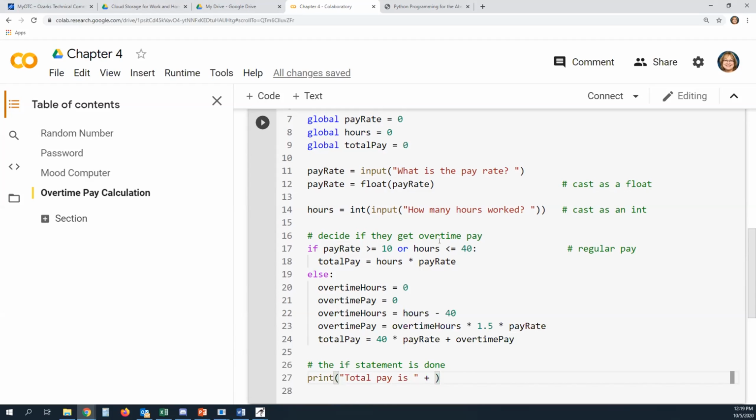Whenever we want to output a number as part of a concatenated string in Python, it's going to give us an error. So I'm going to expect an error on that line of code. I'm going to leave it there so you can see what it does, because that's our last line. We should be able to fix it very easily. So let's see if our program is working. We've got everything in place here.